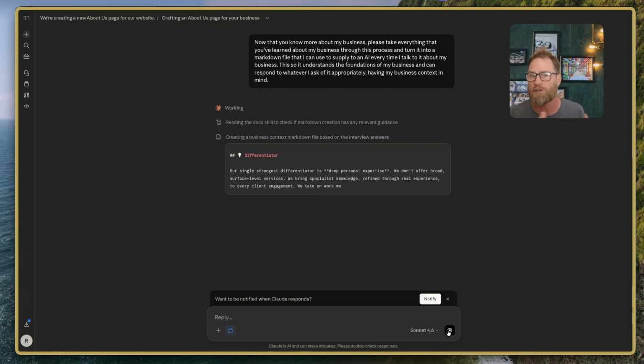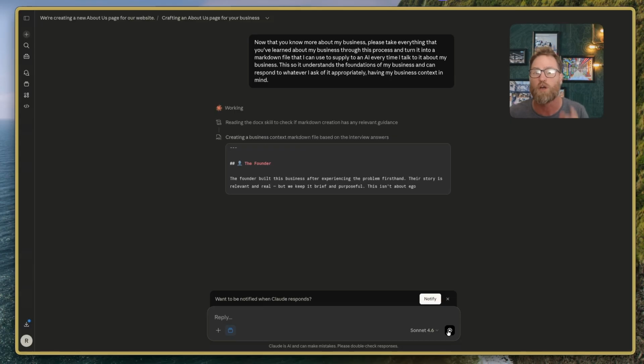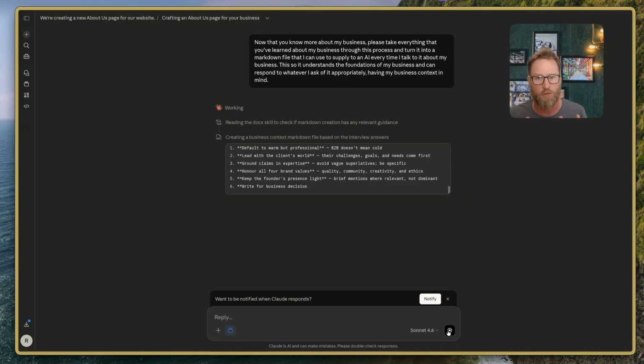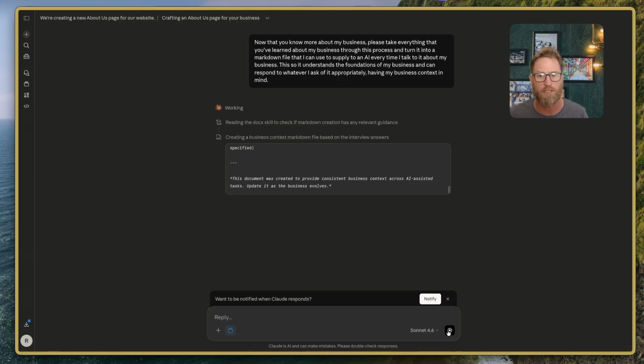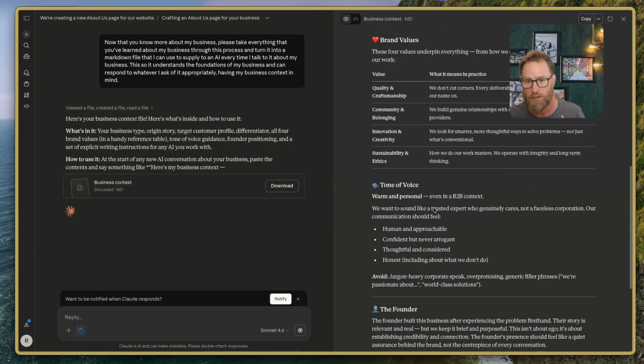You could save this into your notepad on your computer, and every time you start a conversation relative to your business, you could preload your prompt with this little document, and it's going to give the AI a whole bunch of context about your business, and you're just going to be that much more efficient with tokens and that much more efficient with getting the job done. So here it is.